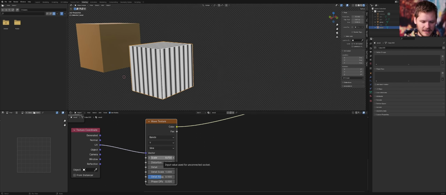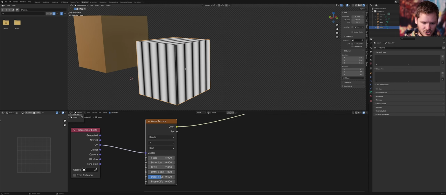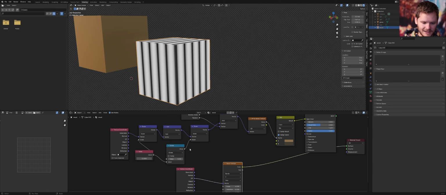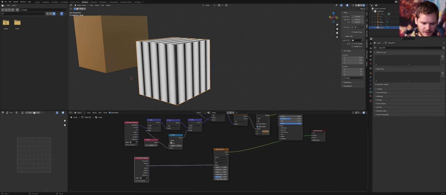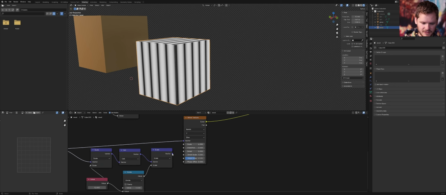So I'm going to make a certain number of stripes. Let's say that it's 6. And the trick is we're going to send it through our quantizing step. In fact, let me just copy this over. And eventually we can make this a node group. But I think I'm probably going to stop this series on this episode.